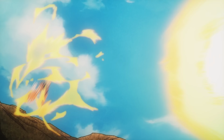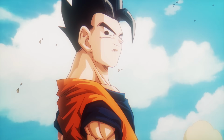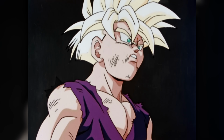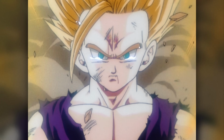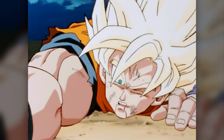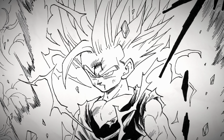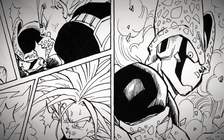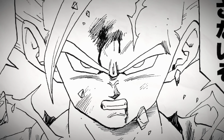But of course, if an entire series was replicating a manga identically, that's going to lead to a rather boring anime, both visually and directorially. So on that front, I think the original Z anime did a lot of fantastic work in adapting Gohan's transformation scene, rather than just copying it. The paneling in the manga is without a doubt fantastic, but plays more as a dramatically sudden shift. Gohan just snaps, then 2 pages later, most of which are just reaction shots, the transformation is complete, a total violent turn.